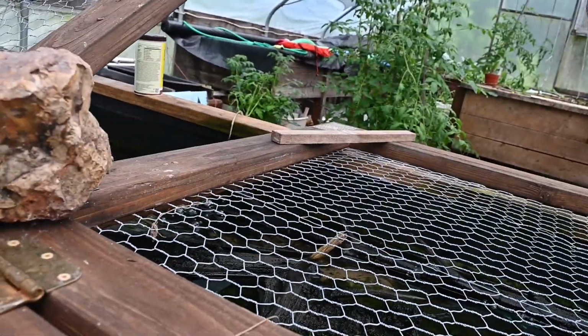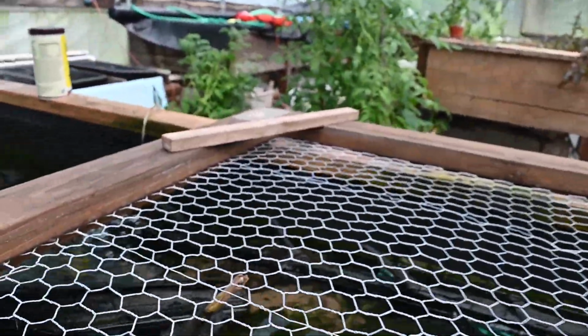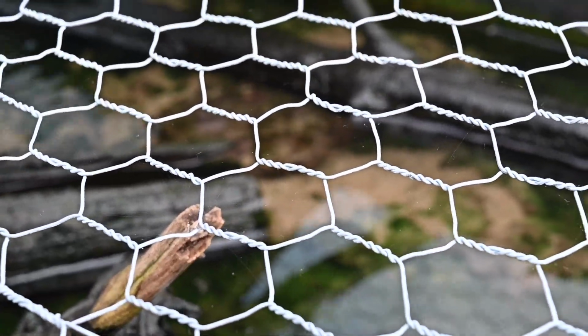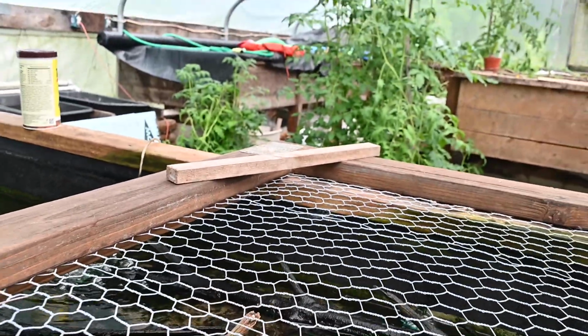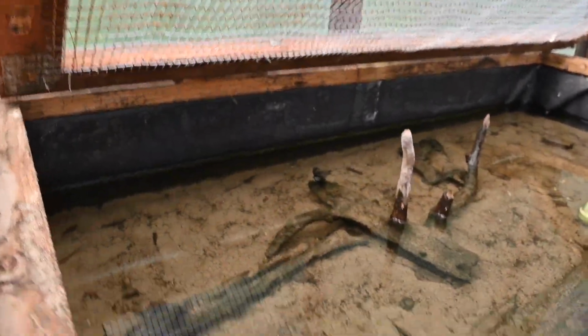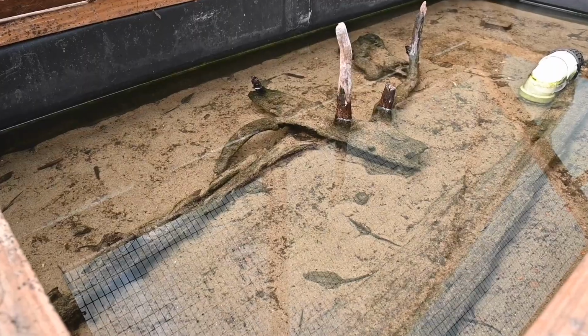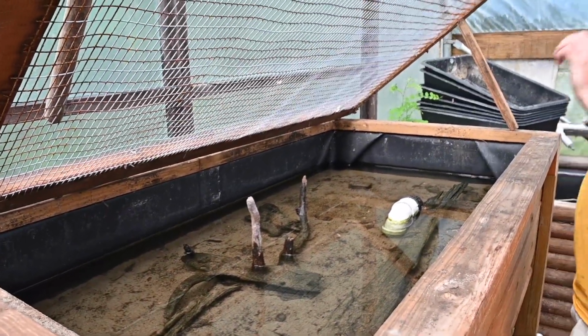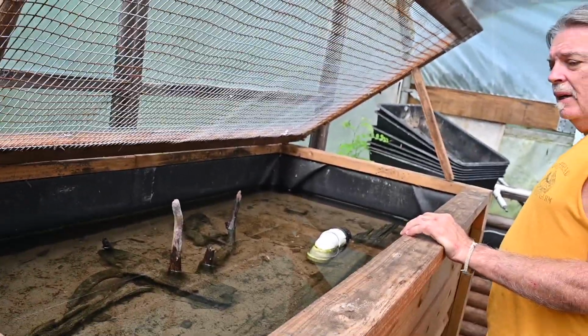I love that. I did see one big guy in here. Yeah, there is. He is one that came to me about a year ago, and he's got issues with the alkalinity, issues with his shell. So he's in there healing up. It takes a long time for those animals to get turned around. That's the way it is.